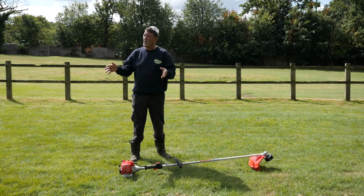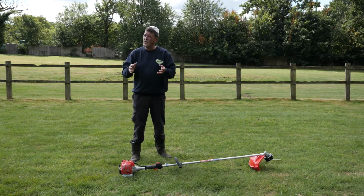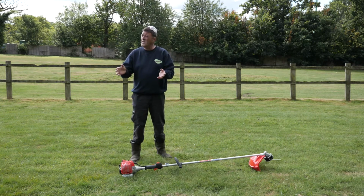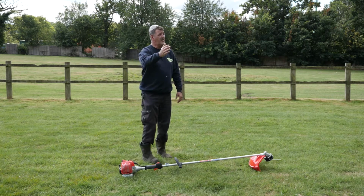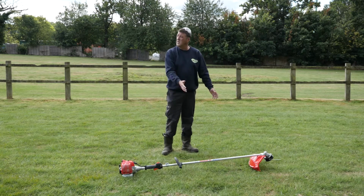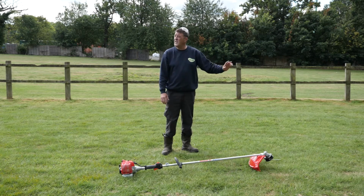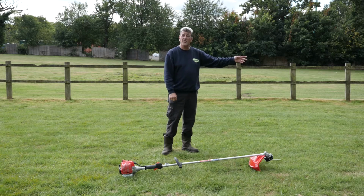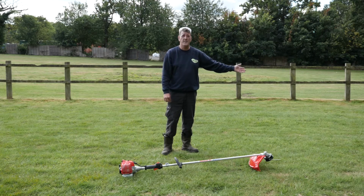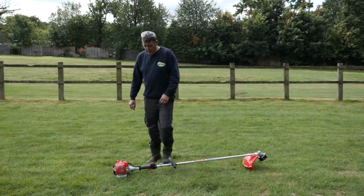When we get to a site, because we've just done risk assessment, what we should really do is look at the site that we're about to work on. If we take it that this is the area that we're going to strim, because the guy's then going to come along and mow after us, are there any hazards visibly noticeable to us that we can avoid or do anything about? Before we start, we need to look at the tool that we're about to use.